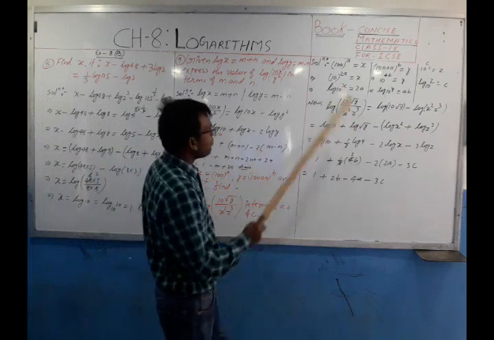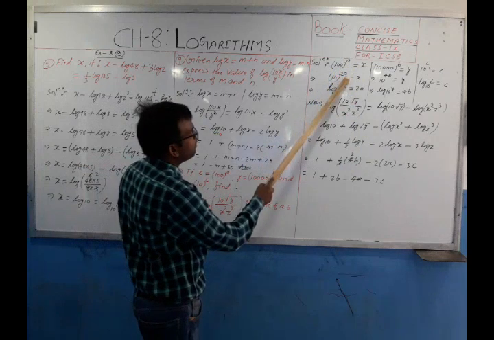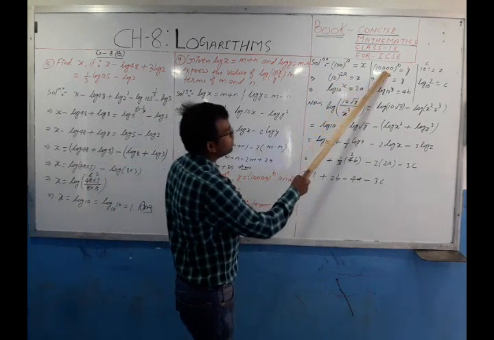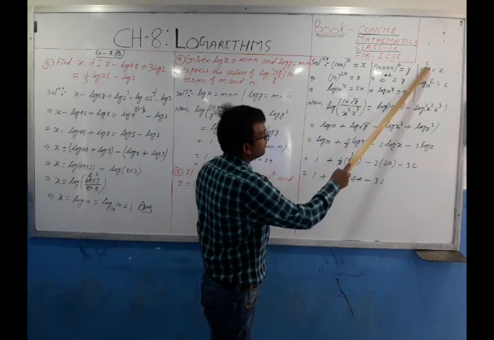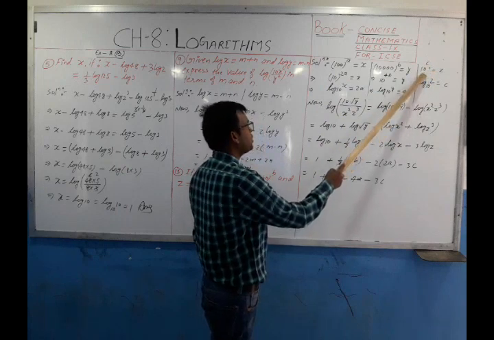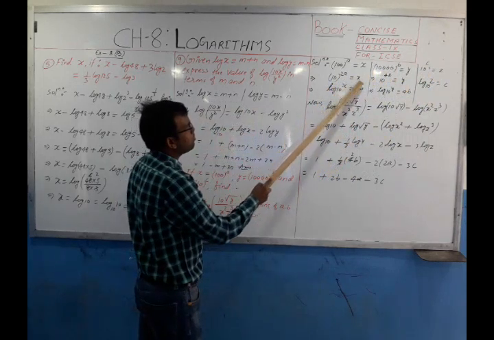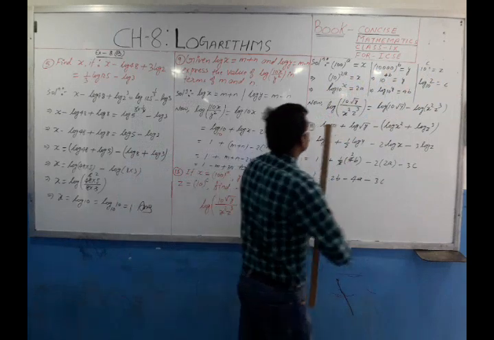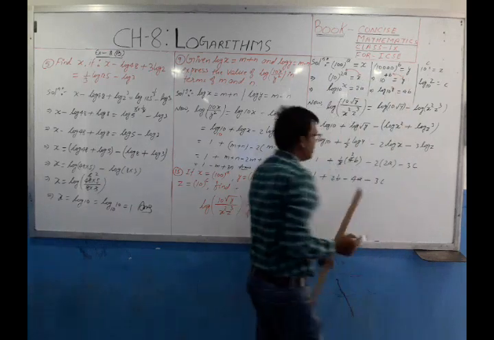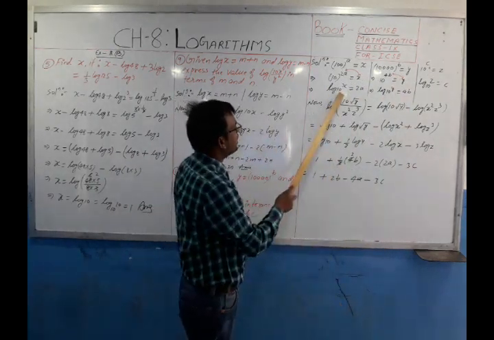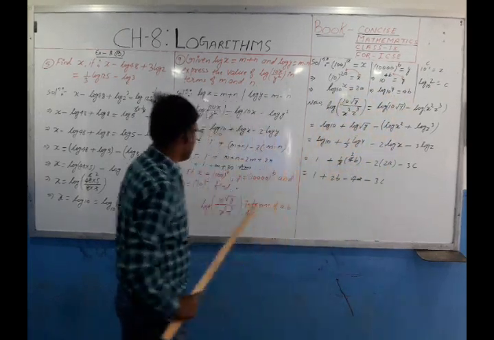How? See, we have been provided 100 to the power a equal to x. That means you may write 10 to the power 2a is equal to x, and even you can write 10 to the power 3b equal to y. You convert this exponent form into the form of logarithm. So log base 10 of x equal to 2a. Just interchange the power. This also interchanges, and find the value of log x and log y. So log base 10 of x is equal to 2a, log base 10 of y is equal to 3b. And now we have to find the value of this log.